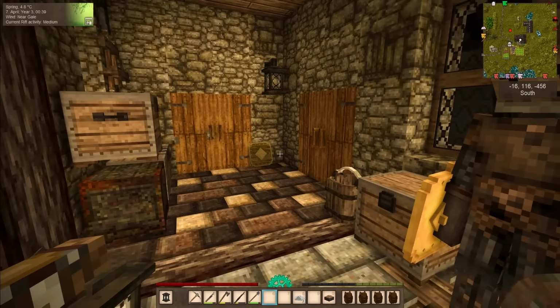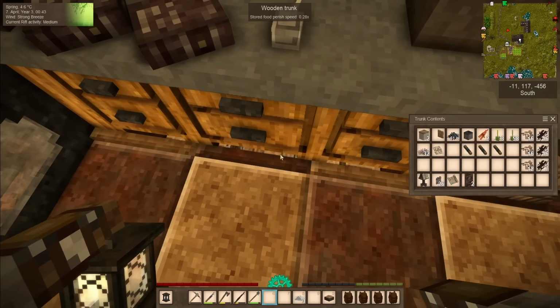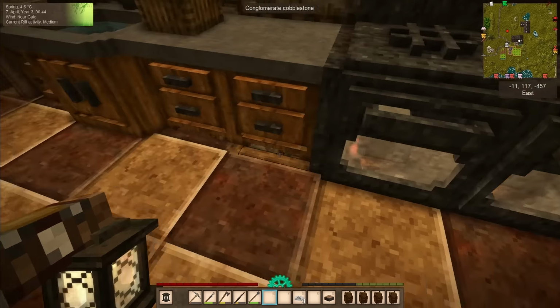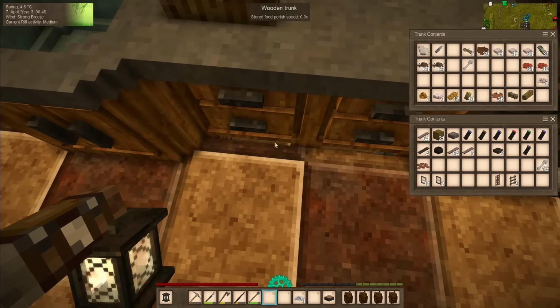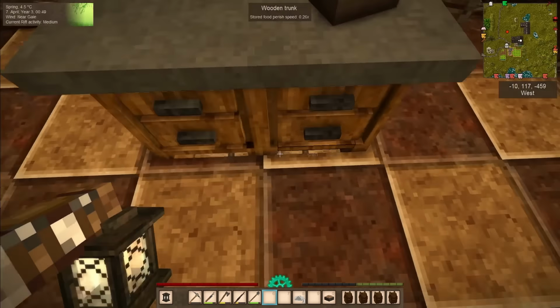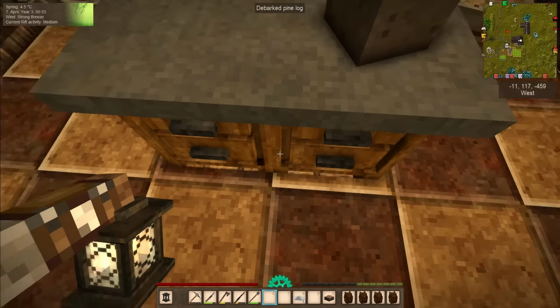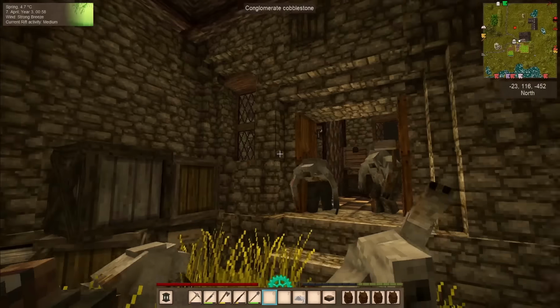Oh, we're surrounded. I don't happen to have any hidden refractory bricks hiding out in the kitchen, do I? I had a few hiding out in the masonry lodge, but I don't think I've got any more sitting in here anywhere. Nope. Okay. Got beanades, though. Alright. Oh, you get out of my home.